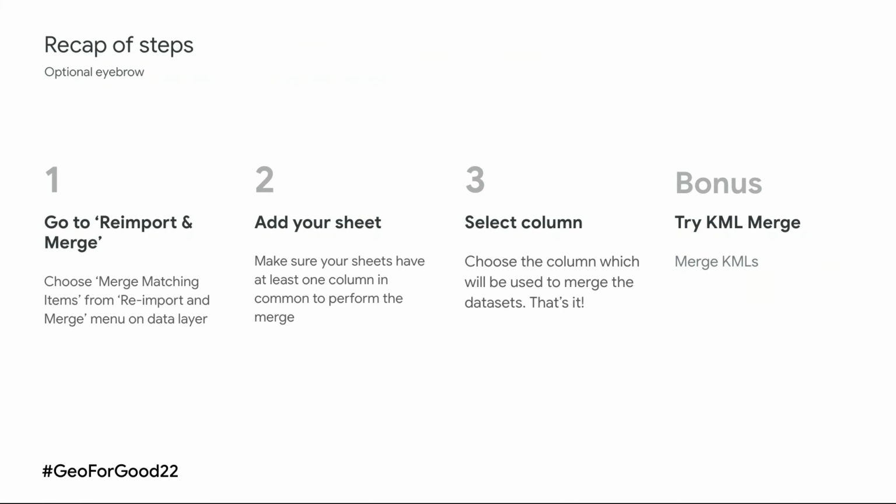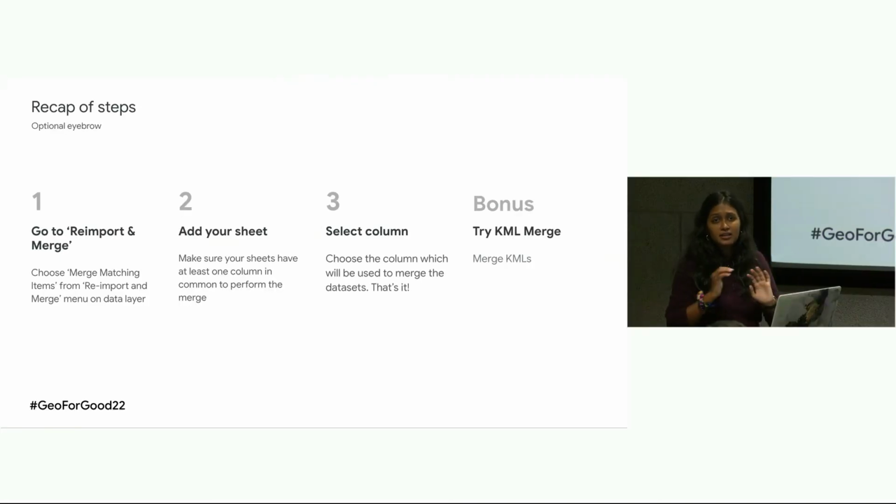And because we're in My Maps, that column has to be a column of location data. Otherwise, it's not going to work in terms of giving you the visual element. If there is non-location data that you want to match on, it will still work, but then you just have added data and no variation in terms of the location in your map. Don't forget to choose the column that you can use to merge the data sets. And a bonus try, which is something we did in our tutorial today, is try using KMLs or any other formats to merge your data sets.